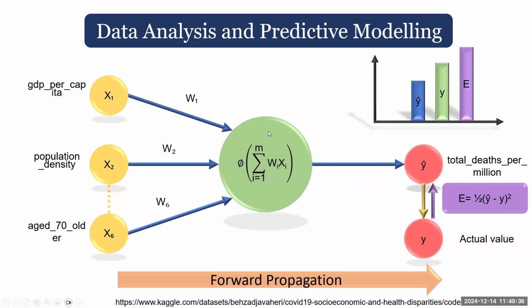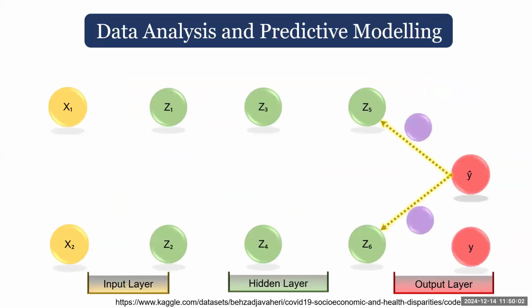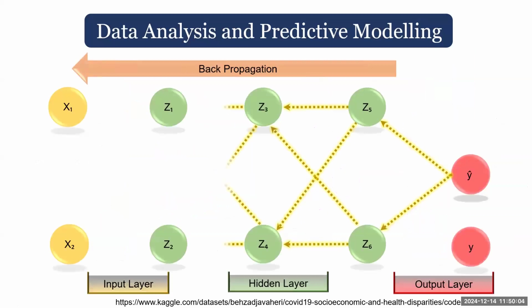I'm not going too much into the math behind it, the partial derivatives are taken and all those things, but in a very basic sense, you understand that these weights play the most important role. So these weights are updated with the process of back propagation. The weights are updated, and again the next cycle starts. Again forward pass is done. Again a prediction is done. Again error is calculated. Again the weights are updated. So every cycle, the weights get updated.